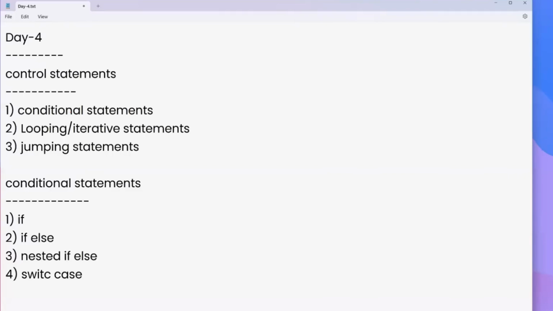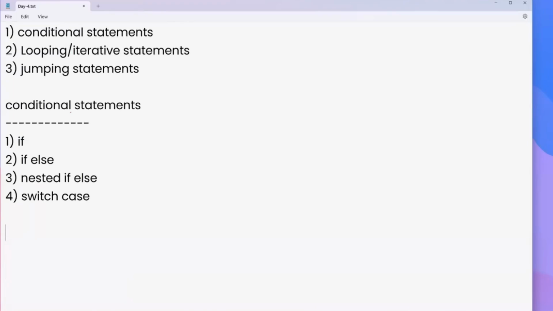The purpose of using the conditional statements is the same, but we will use these statements in different scenarios. Now we'll see practically how we can use these conditional statements and where we can use them with different types of examples.